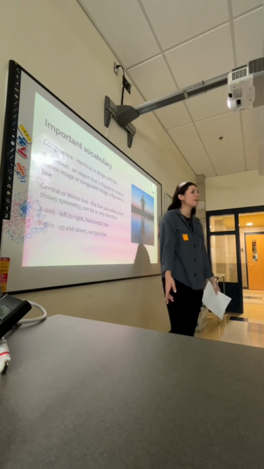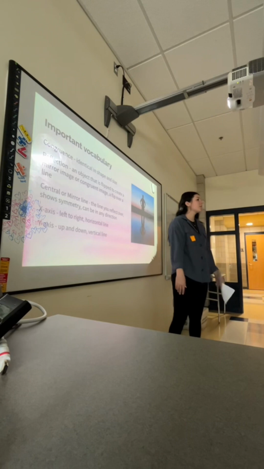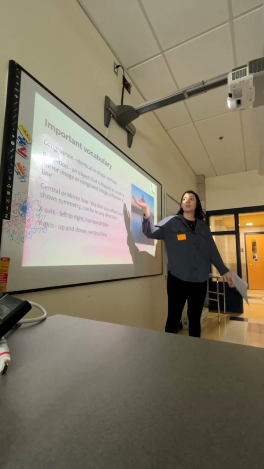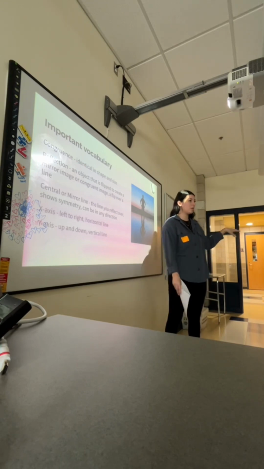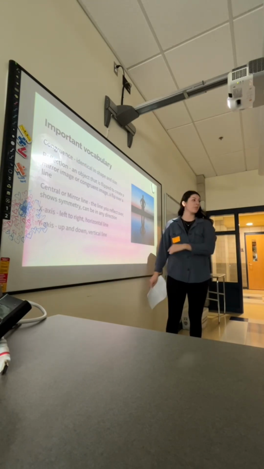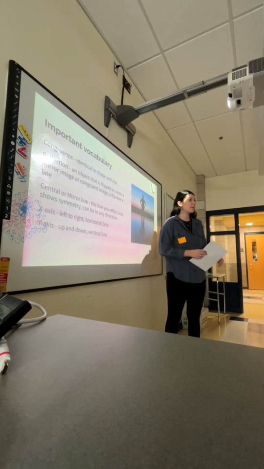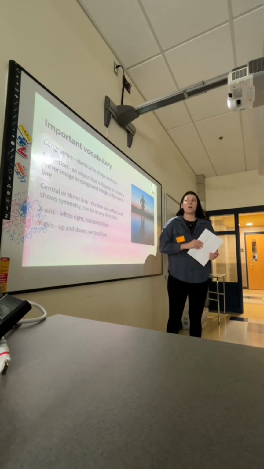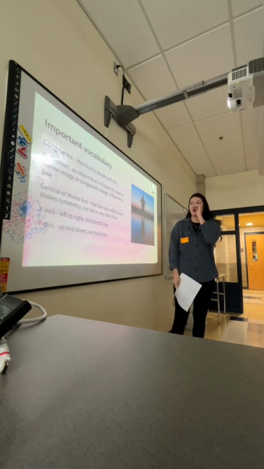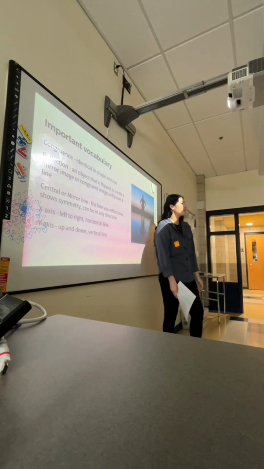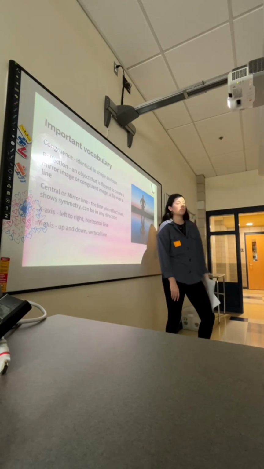So you guys should already know congruence is identical in shape and size. When you translate a figure, it's congruent, the pre-image and the image. Same with reflections, it should be the same shape and size. A reflection is an object that is flipped to create a mirror image or congruent image. It's also known as a flip over a line in simple terms.